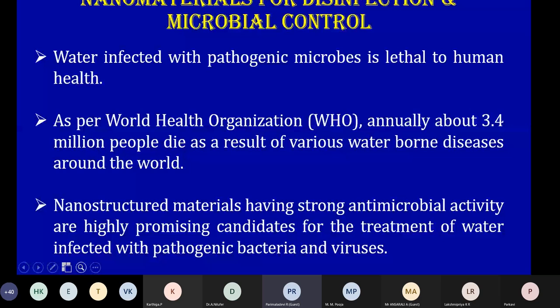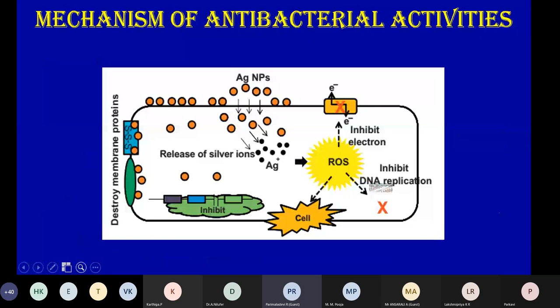Normally we come across a number of advertisements, like for soaps, that use nano silver or activated carbon nanomaterial for antibacterial activity. Likewise, in commercial applications many water purifiers like Tata Swach, Blue Star, Aquapura systems etc. are using nanomaterials. So what is the mechanism of this antimicrobial activity? It is shown here.